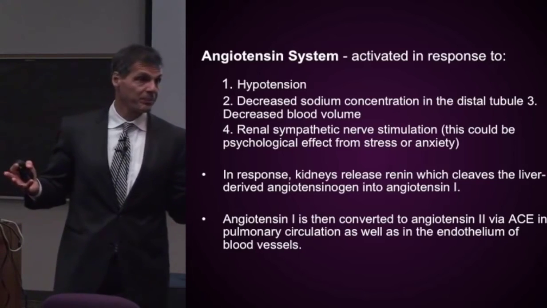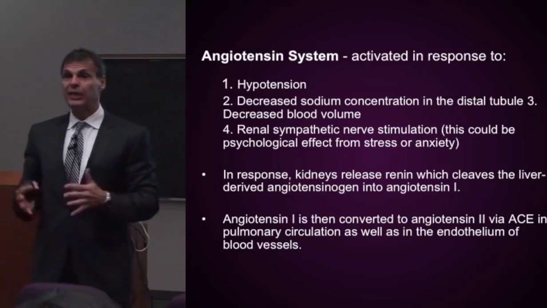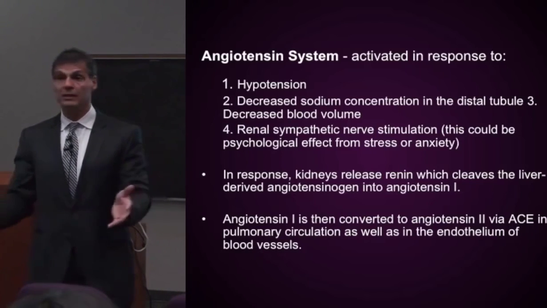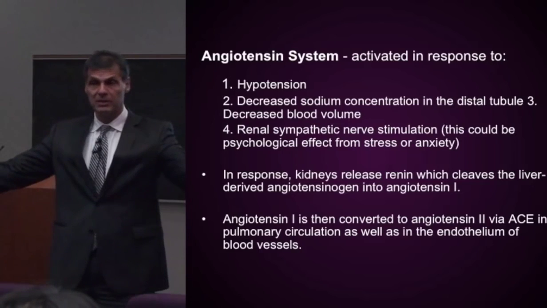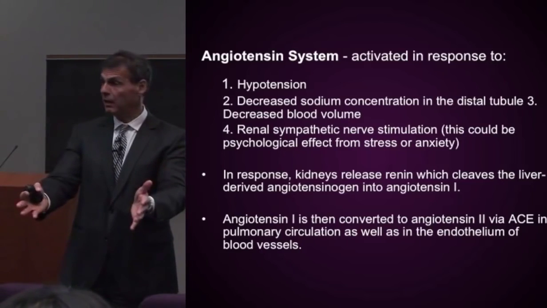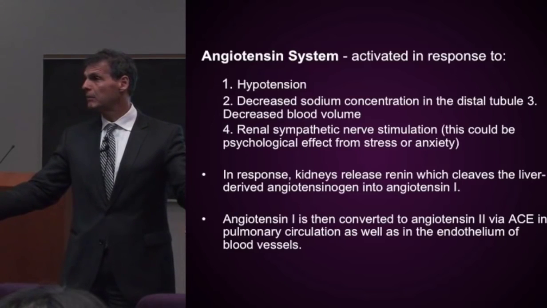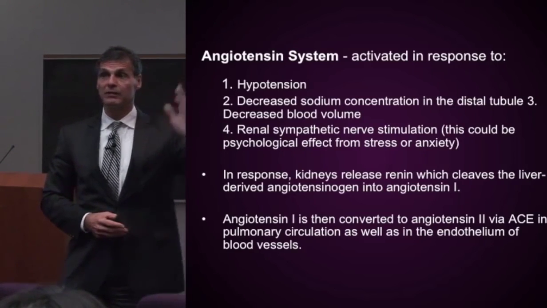I want you to think about the number of people you've met already in your lifetime, or you're going to meet, who have what's called, and you've studied this, idiopathic hypertension, also known as essential hypertension. That is, for no apparent reason, this person just happens to have high blood pressure. They're thin, they work out, they have a good diet, but their blood pressure is high. Have you seen this? Well, you will see it.